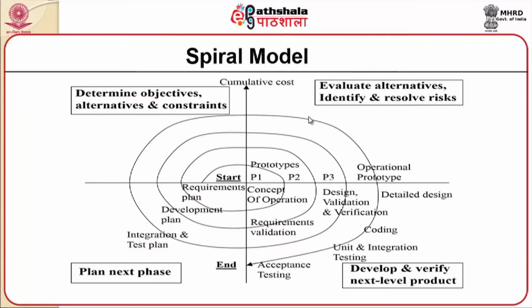Now look at the entire model structure, where it has been divided into 4 phases. We will start with the first phase, which is called determine objectives, alternates and constraints. So given any specific project, the main objective of the project is to understand the objective behind why I have to approach on the particular problem. So first we try to understand the objectives of the project.